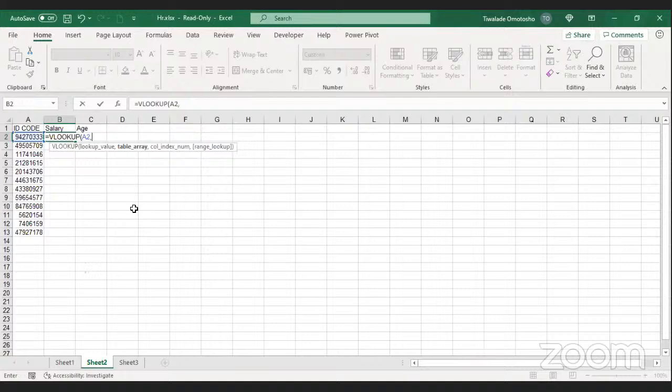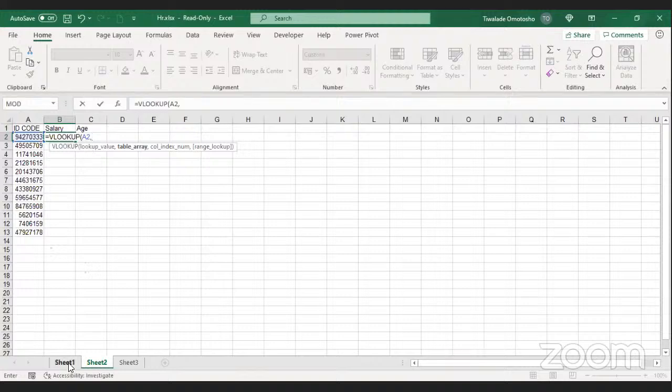So Excel has the ability to still give you the accurate cell reference, even if it is inside another sheet. So you don't need to copy that data. You don't need to copy that ID code and make sure that they have to be in the same place. Wherever it is in our workbook, Excel will do it for you. So you don't need to stress yourself at all. Because I know there are some people that say, they are not on the same sheet, oh, this thing is going to be hard, oh, so you first of all copy that thing here. No. It doesn't have to be that way.